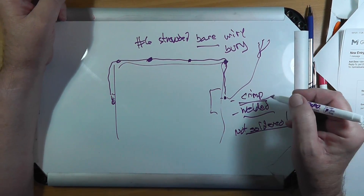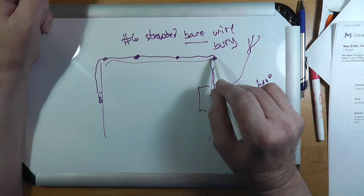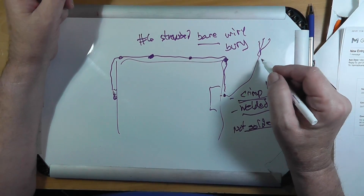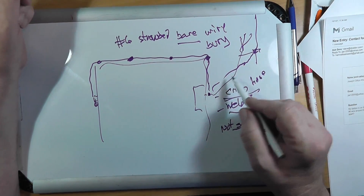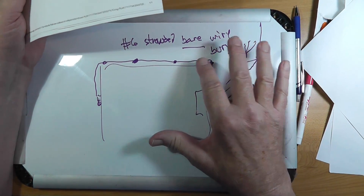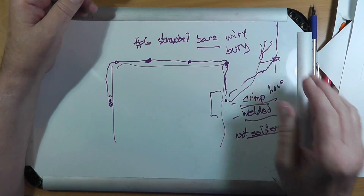If they're going to be above ground, you can do crimp like a hose clamp or something, or better yet go down to Home Depot and get the proper crimp fixture. And then if you put these grounds in, you are really well grounded. If you've got a tower, you want to connect that to a ground rod too, and run your number 6 wire over here as well, buried of course. Put the ground rods about every 10 to 12 feet, maybe 15 feet. You're going to have fun driving ground rods, but you will be very well grounded. That side of your house will be very well grounded too.